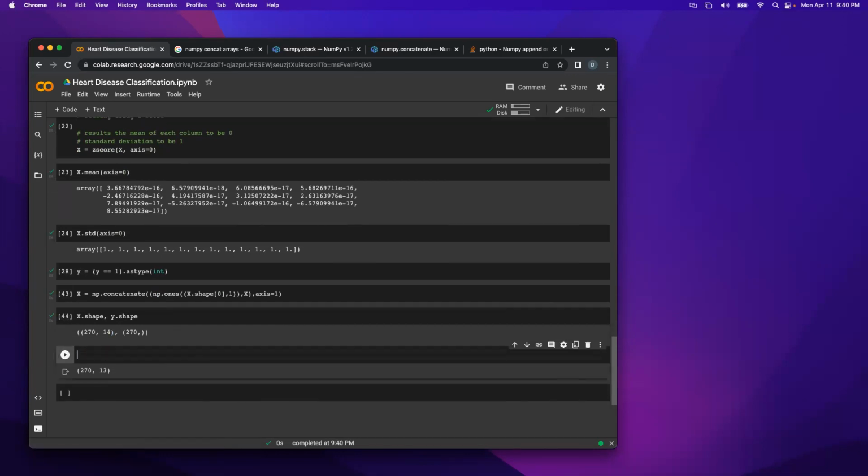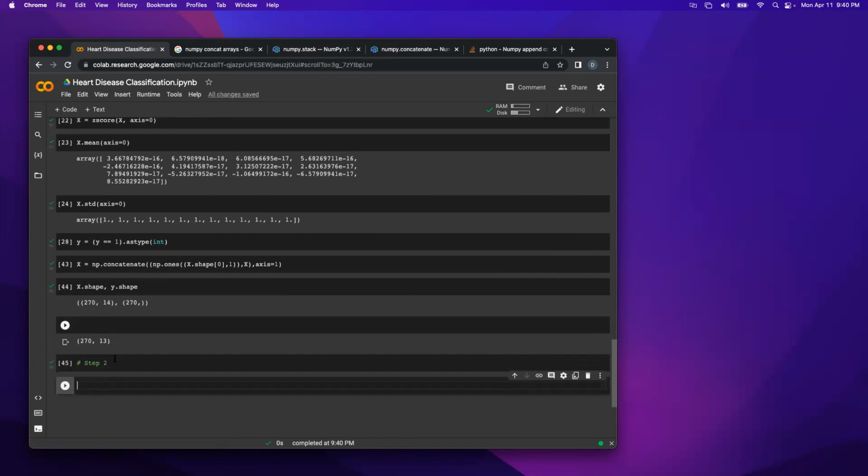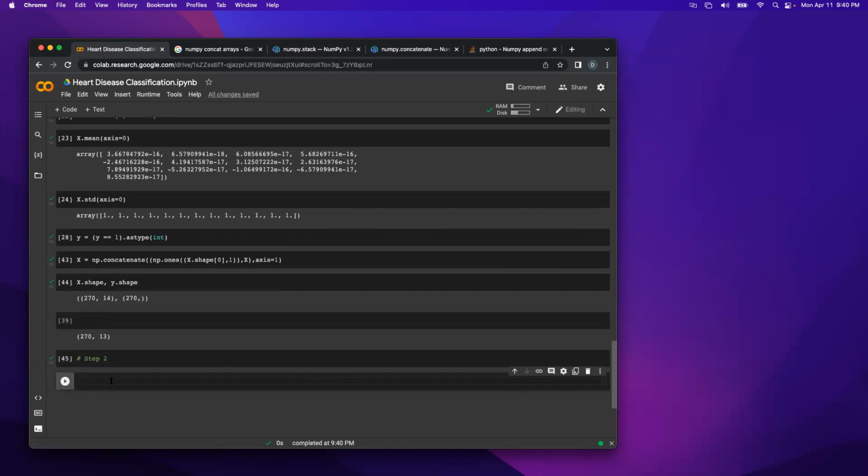So what is the thing that we need to do next once we have prepared our data set? Step 1, preparation, is complete, right? Step 2. What is step 2? Maybe define a hypothesis. Yes, we can define the hypothesis, but first we need to make sure that there are two kinds of data sets: one that we will use to build a model, and one we will test later on, right?